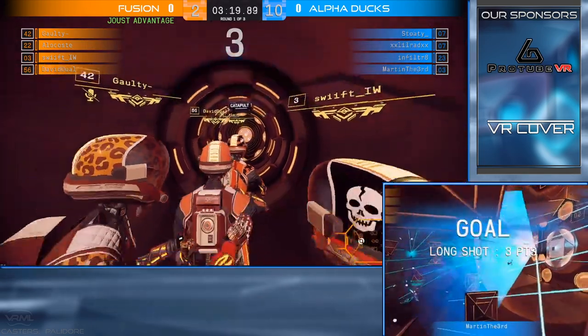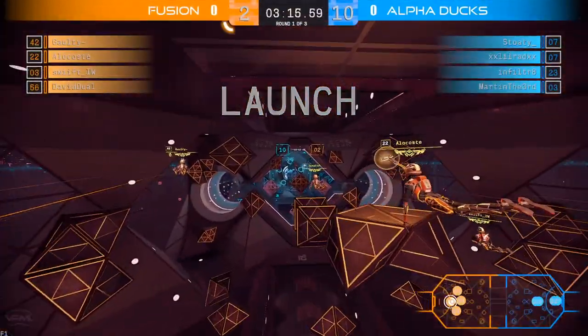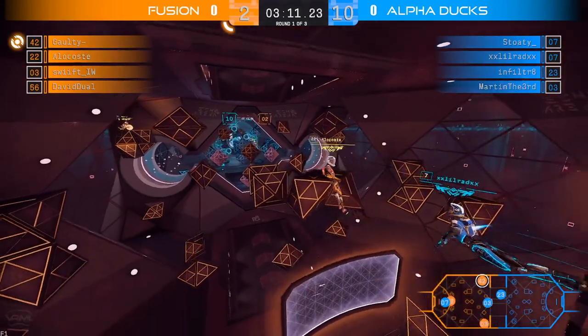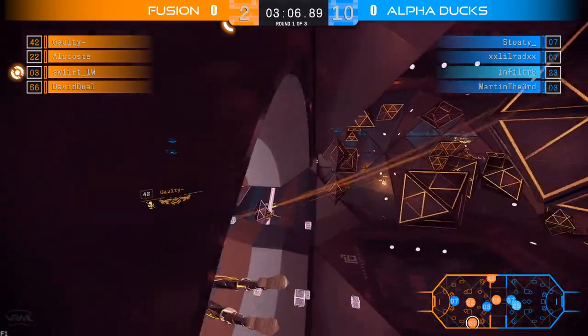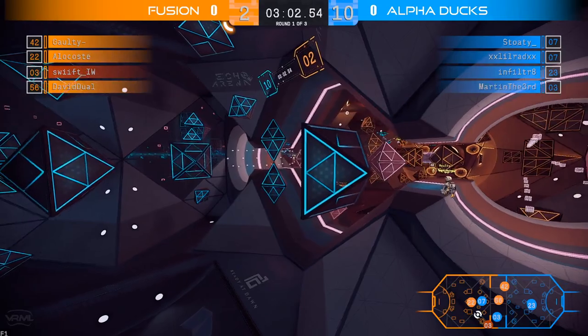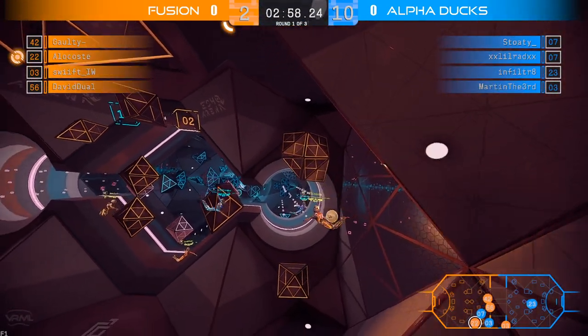So off to Fusion again on the offensive joust here. And they will take it. Alikos. Fusion trying to find themselves some points here. Uncontested up top, looking for maybe a bit of a slow rollout themselves, but unlike the Alpha Ducks, Fusion right now don't have the luxury of time on their side, so.